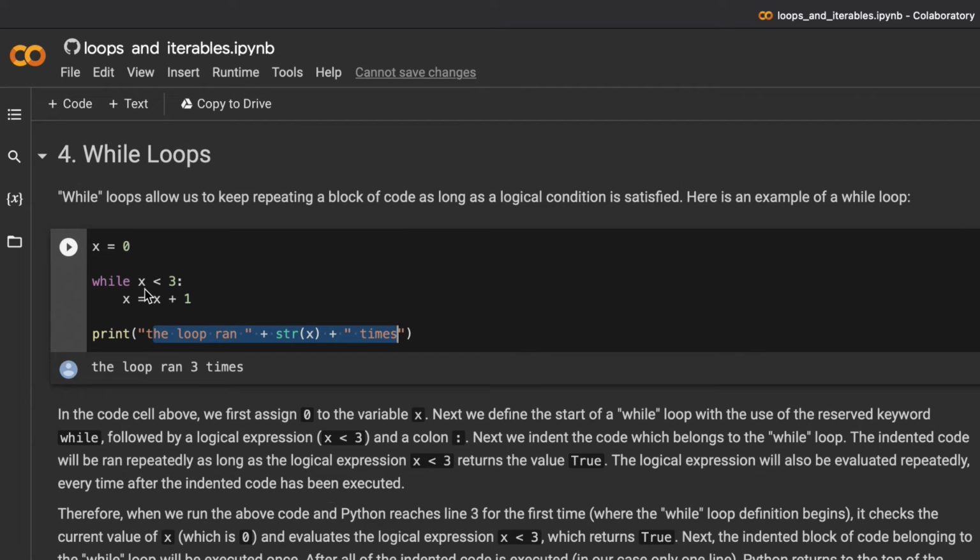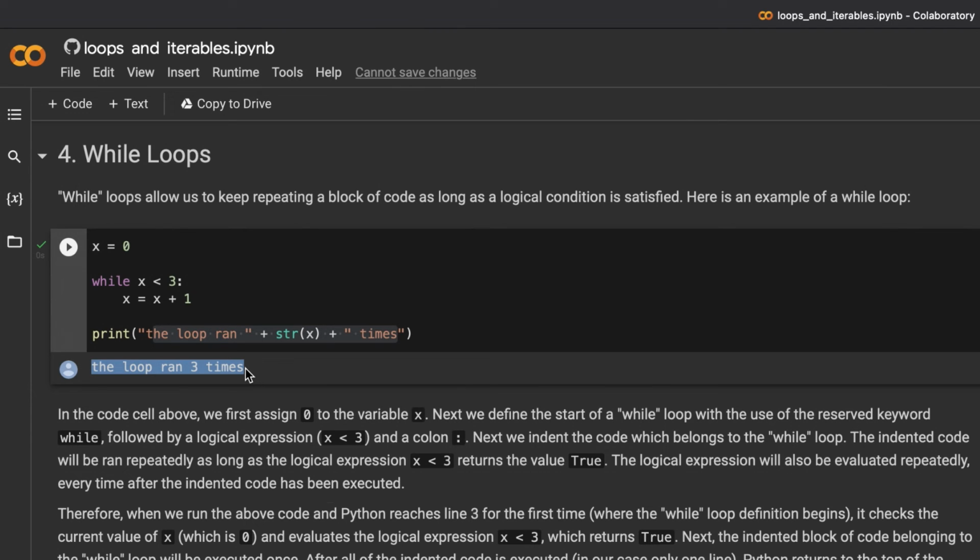In our case, we had 0, 1, 2. So the loop was run 3 times, and this is what we get. So here we can see the result of our code cell.